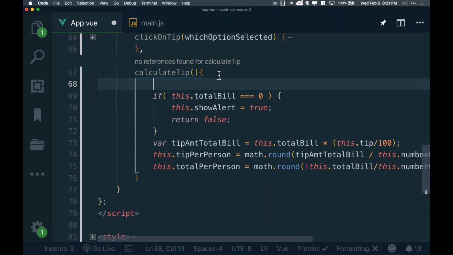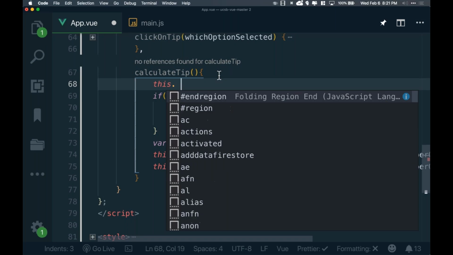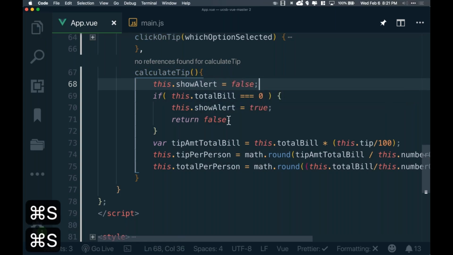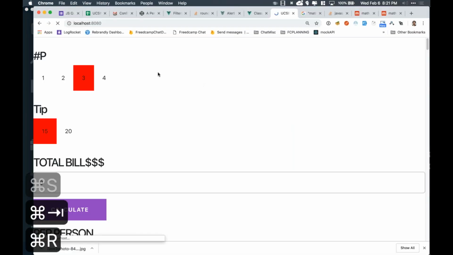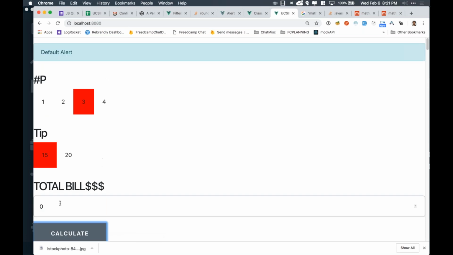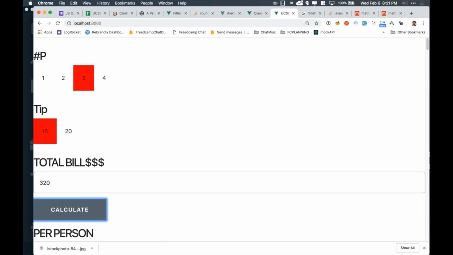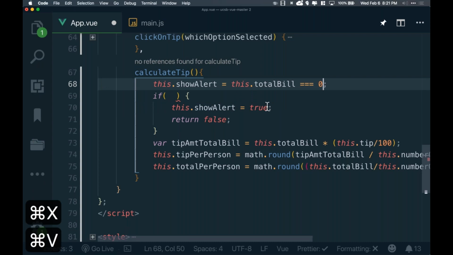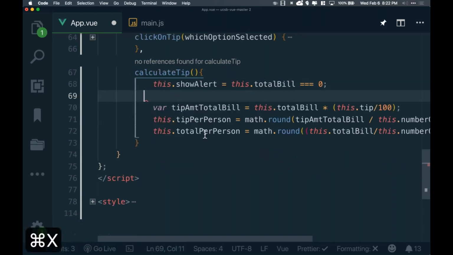Yeah, or what actually saves a lot of code sometimes is to just always reset it at the beginning of a calculation. So this dot show alert is equal to false. Basically, every time they submit the form, you just reset its state and then let it check against it. Shown, not shown. There's probably another trick we can do, which is simply assign the result to that. So this dot show alert equals, hey, if it's equal to 0, then show it. If it's not equal to 0, hide it.